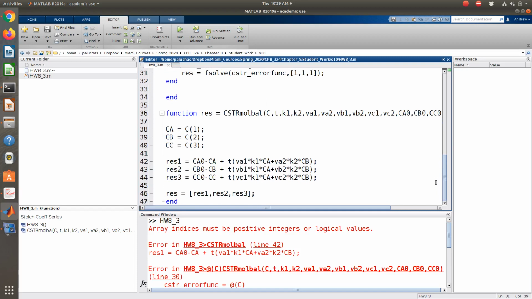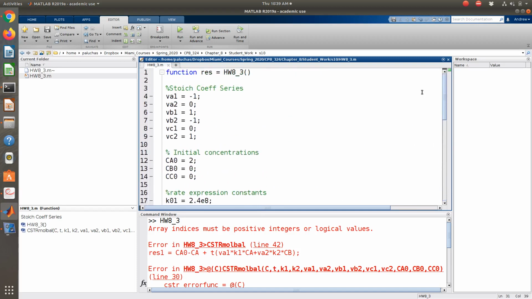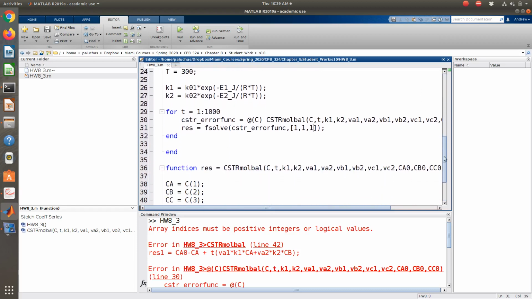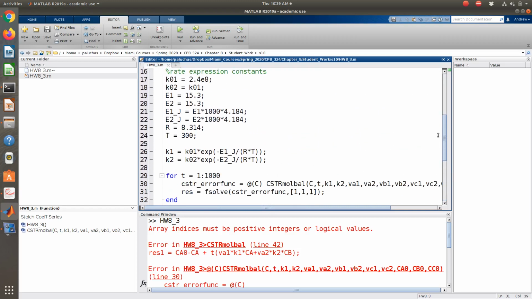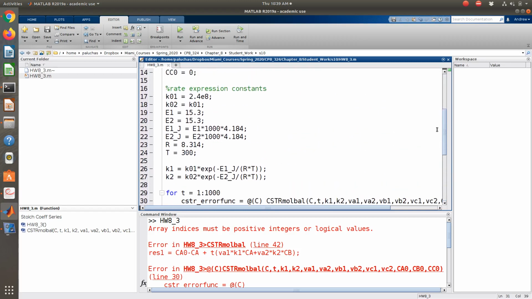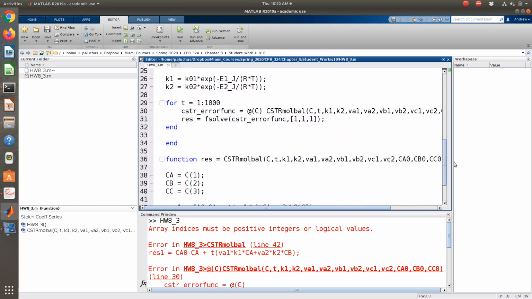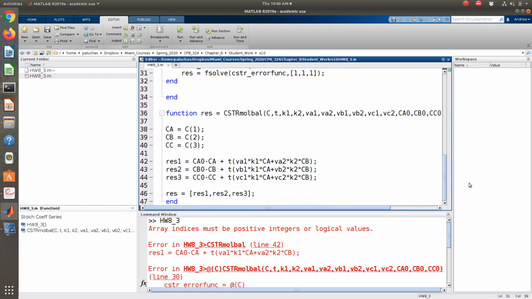Stoichiometric coefficients, those are all scalars that I'm passing. Let's look at K1 and K2. Those are definitely scalars. It shouldn't be an issue. Those should definitely be scalars.